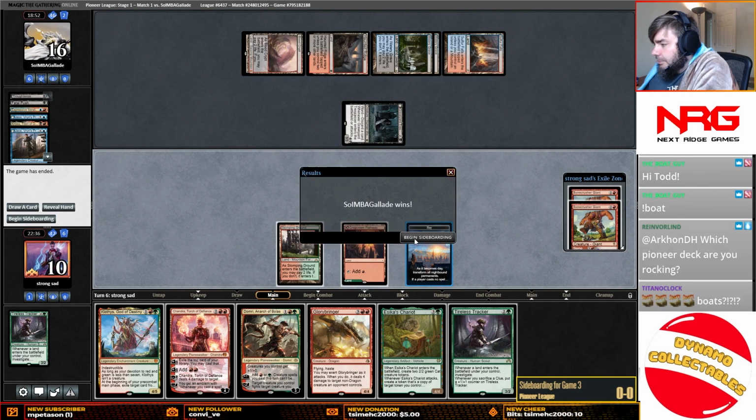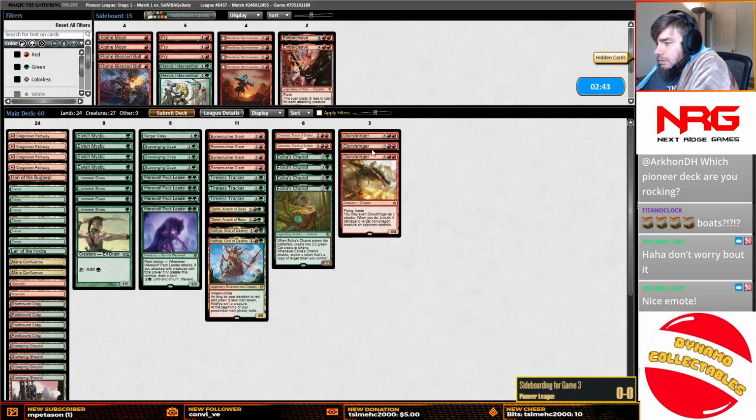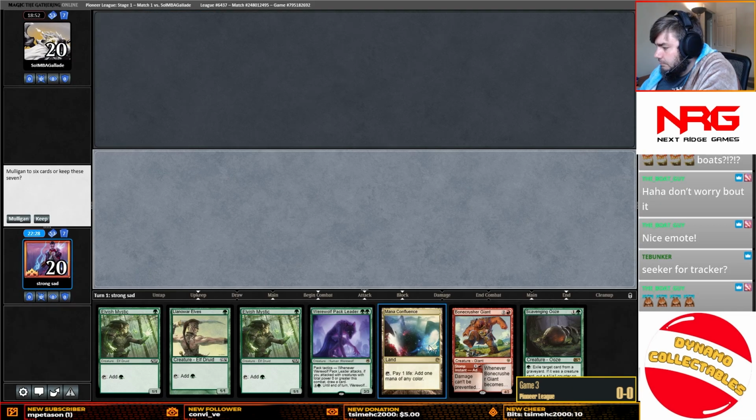All right, we're gonna be on the play here for game number 3. Again, I don't think we want Heroic. We usually want that against other things. I kind of maybe want the Stormseeker back. Maybe the Glorybringers are bad. They were really good in game one, though, so I think I'm just going to leave it.